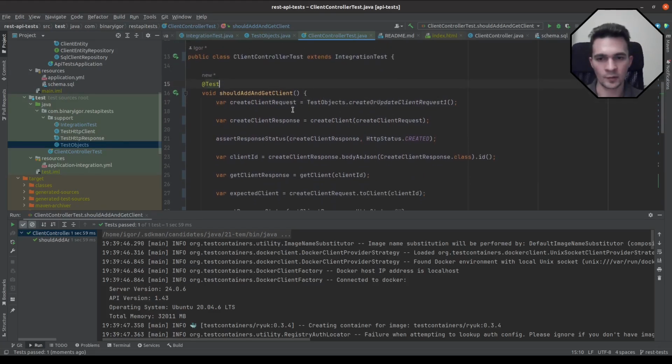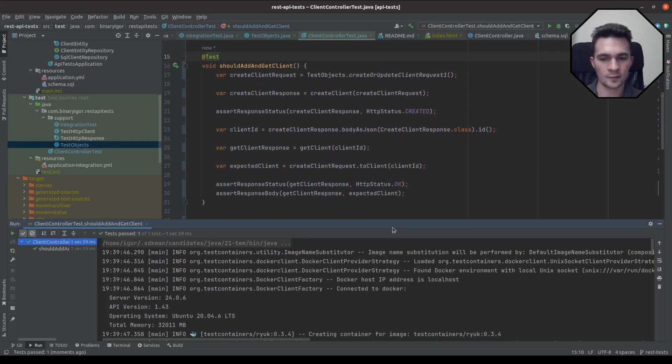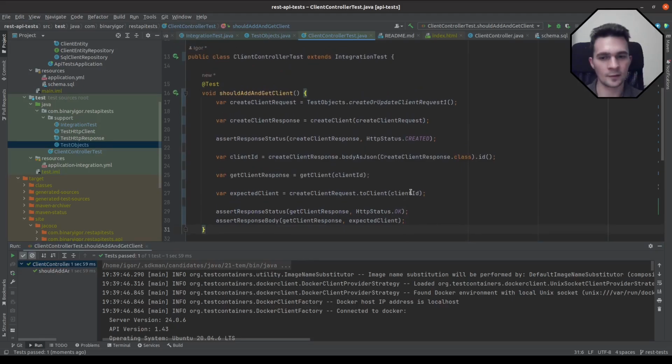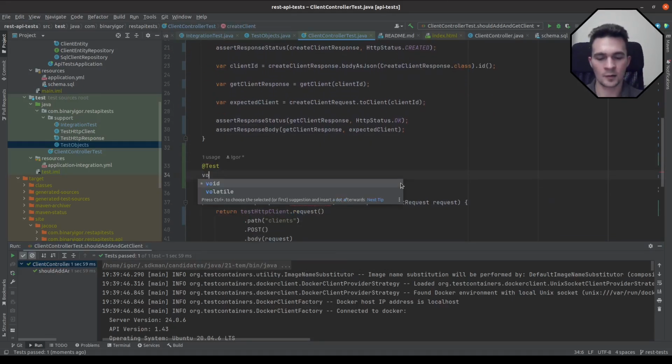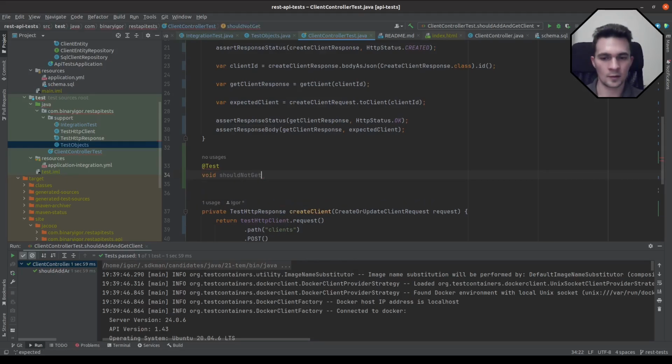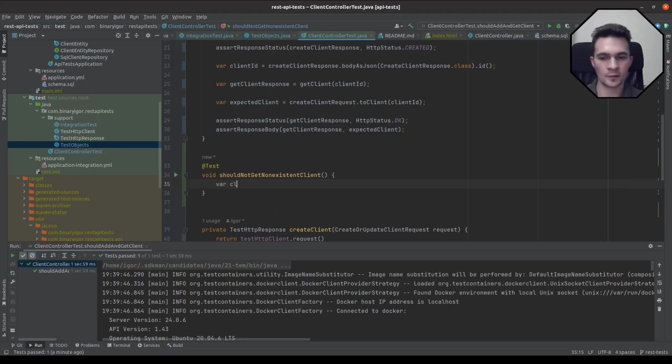Okay, guys, so we can add and get clients. So next test could be something like that. We should not get a non-existent client, for example. So let's say non-existent client ID.